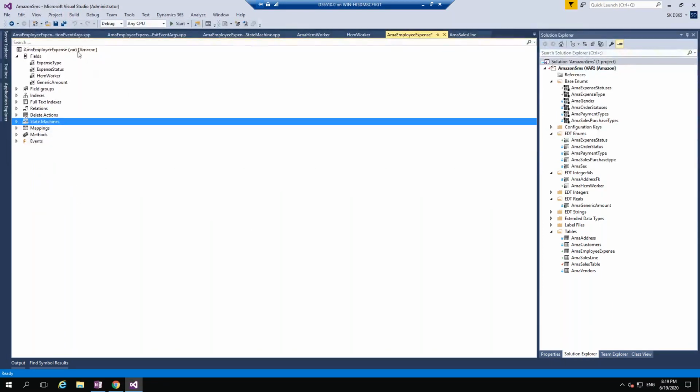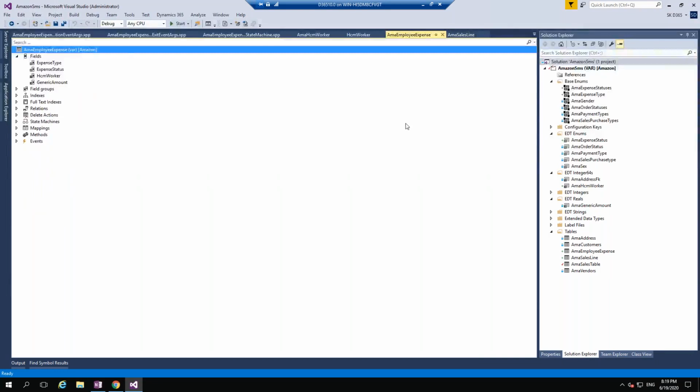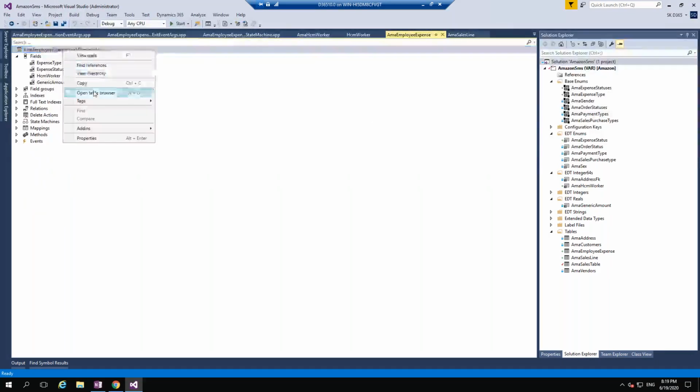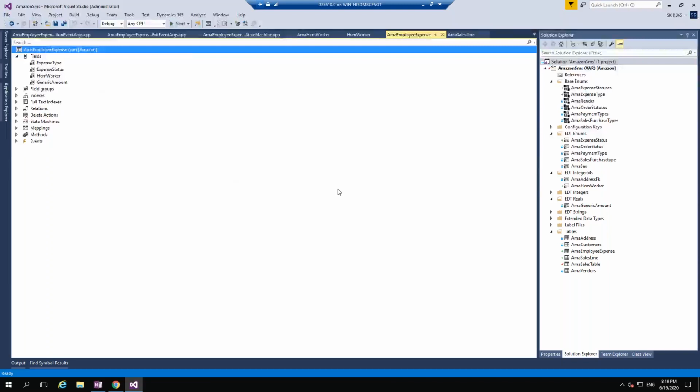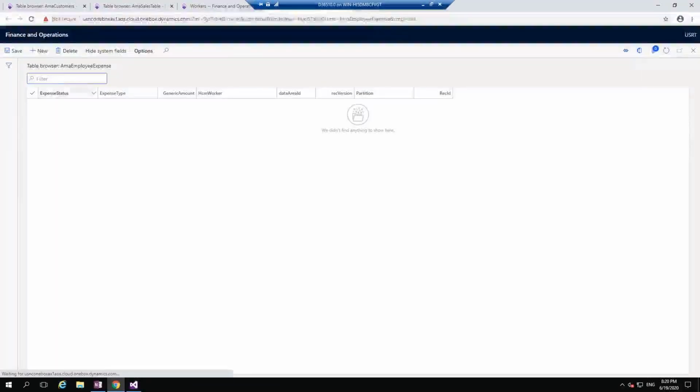Now in this table we already have the data. I just want to check, because this table will come back when we are discussing the workflows.